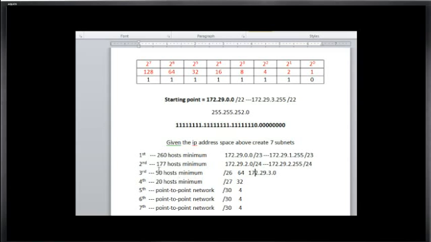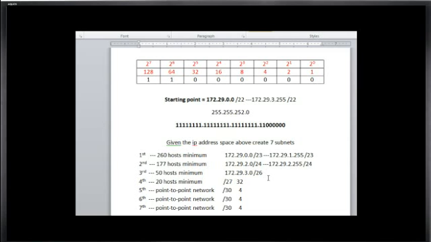We already know, because we figured out how many hosts we need, that our subnet mask is going to be /26, right? And the /26 looks like this. That's a /26 right there, right? And these ones, the magic number is 64. 64 is the magic number, so the networks are going to go up by 64. So I'll just get rid of this. Magic number is 64. It starts at 3.